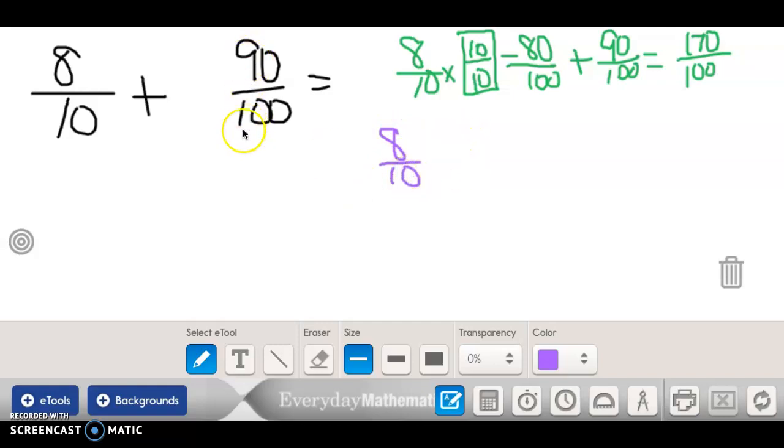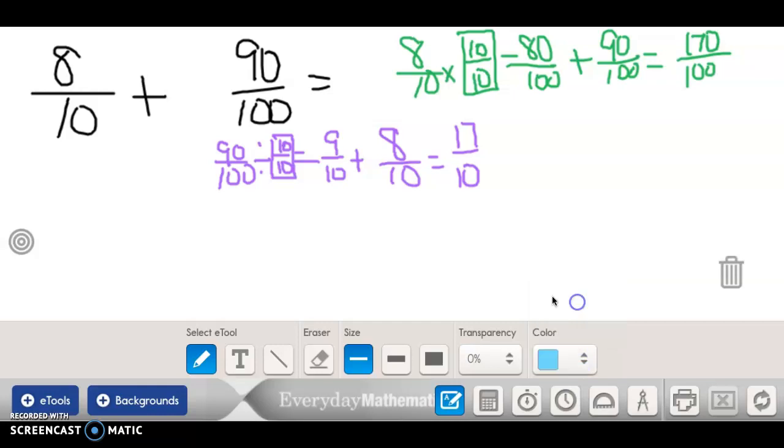Another option, if you'd like to go the other route, would have been to keep your 8/10 the same and instead convert 90/100ths. And the way I could do that one is, instead of multiplying, I'm going to divide by my big 1, 10/10, using the equivalent fraction rule, which would give me 9/10. If I add this to the 8/10, I will get 17/10. Okay, in both instances, we have a larger numerator than denominator, so we are going to need to convert.